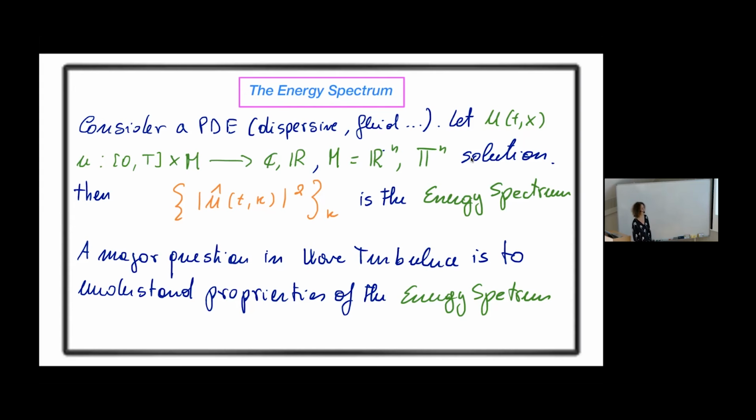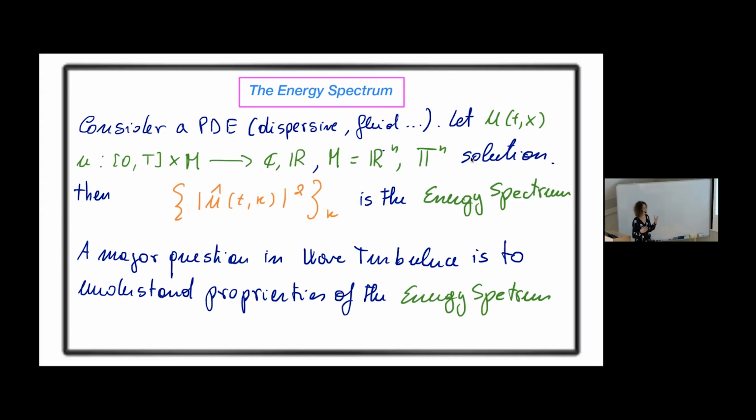But in general, let's say we have a PDE and we have u(t, x), this is a wave, and of course it depends on time, so we put an interval from zero to capital T, and the x variable is on a certain domain. I will address a little bit Felix's questions about this. But for now, let's think of M to be either the whole space, where we don't impose any boundary conditions, and if you're looking at a dispersive equation, there is a big phenomenon of dispersion that comes about. Or the torus, the periodic case, in which dispersion is not acting.